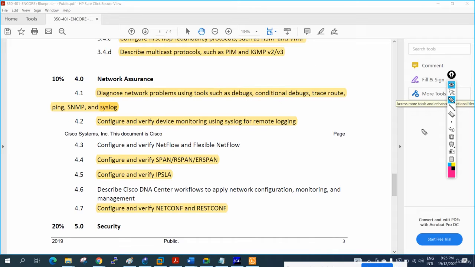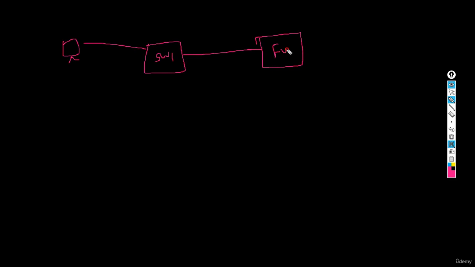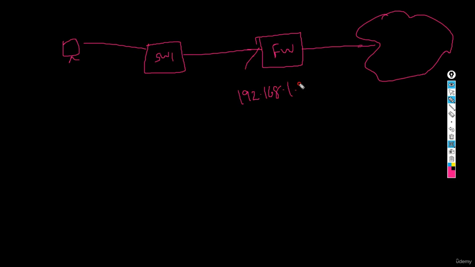Okay. And also one more thing, we cannot use ping also in the real scenario. We can use the ping, but if a firewall is there, for example, imagine it this way. Let me take, this is the switch. I am drawing a small scenario. You are here and it is connected to your firewall. This is the firewall, and then you have maybe the internet here, and this is a firewall IP. For example, this is a firewall IP 192.168.1.100, and here you have 1.1.